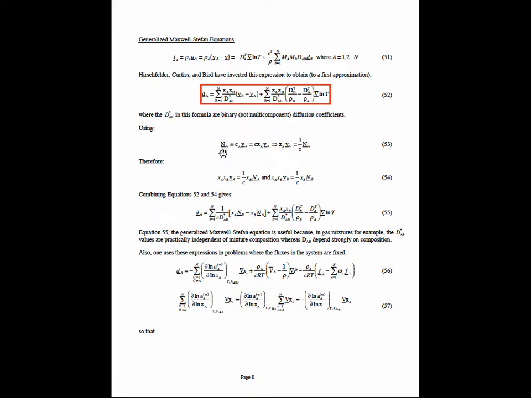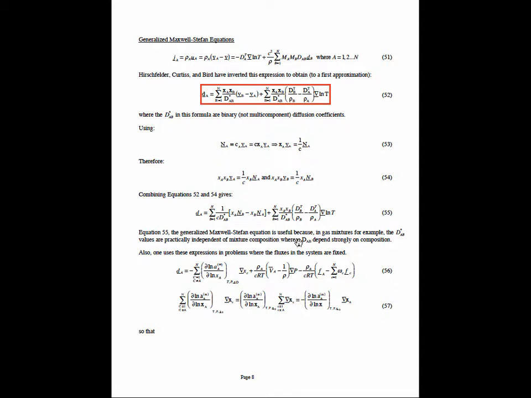And so if we write the molar flux using its standard definition, the concentration of a component times its velocity, we can write this term, the difference in the velocities of the components, in terms of their fluxes. And so this gives us an expression where, instead of writing the flux in terms of the driving force, we now have the driving force written in terms of the flux. And it turns out that there are certain circumstances, particularly in multi-component transport, where it's useful to have the generalized transport equation written in this form.